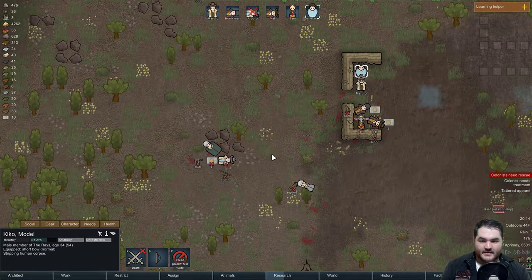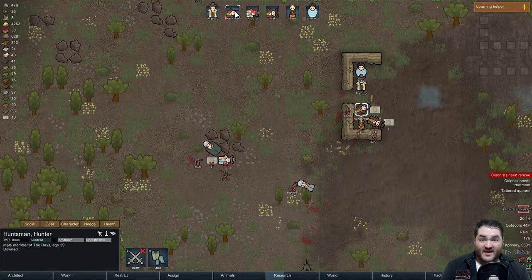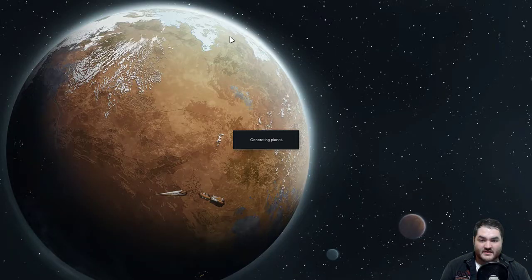He's dead. Fuck. Do I have anyone who's... Can I... Oh, god damn. I think that might have been the end of it. Because I don't have anyone who could do anything else. Oh, shit. Ooh.